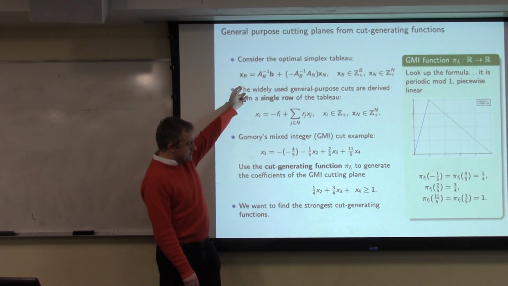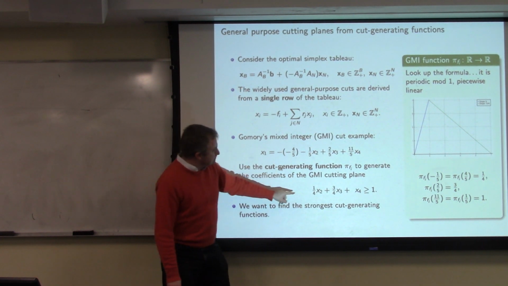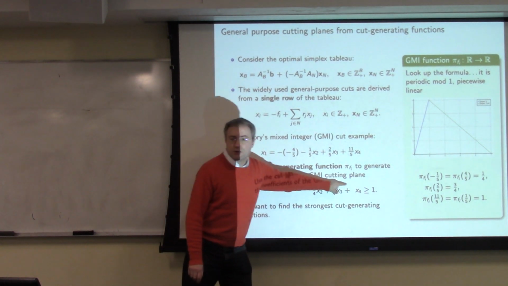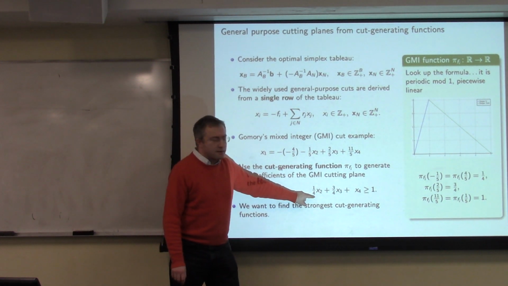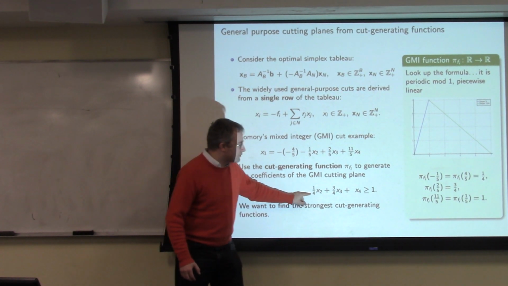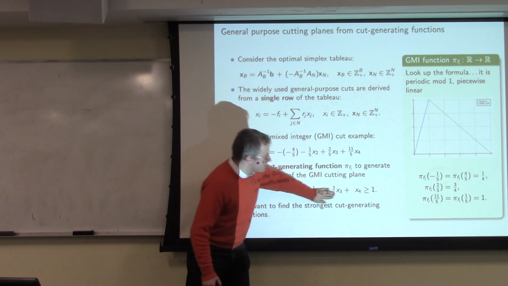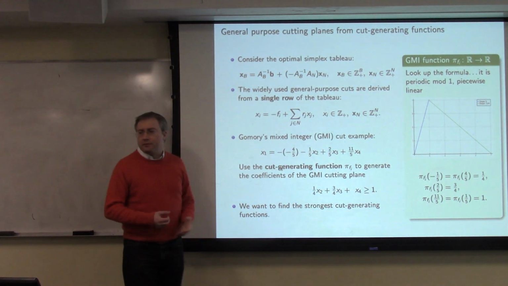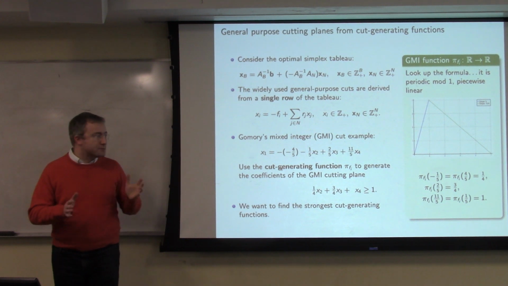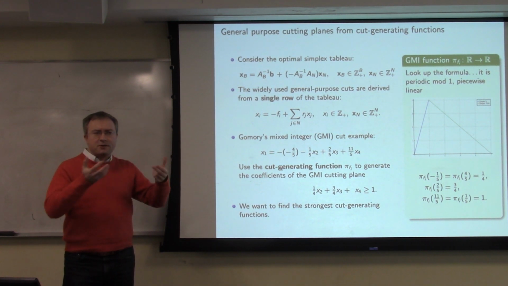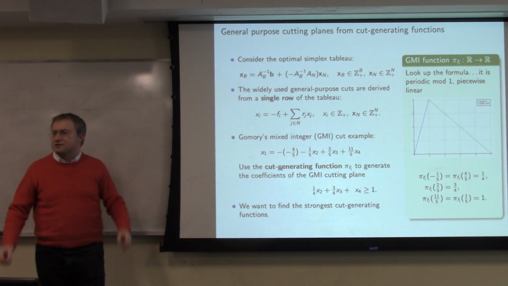How do I see that it cuts it off? Well, x1 is not appearing here. So this inequality is written just in the non-basic variables, and they are set to 0 in the current solution. So actually any inequality that I can write down in this form, anything non-zero, greater or equal to 1, will cut off the current fractional solution. So that's what we want. But just cutting it off a little bit is probably not a good idea. We want to cut it off very substantially.